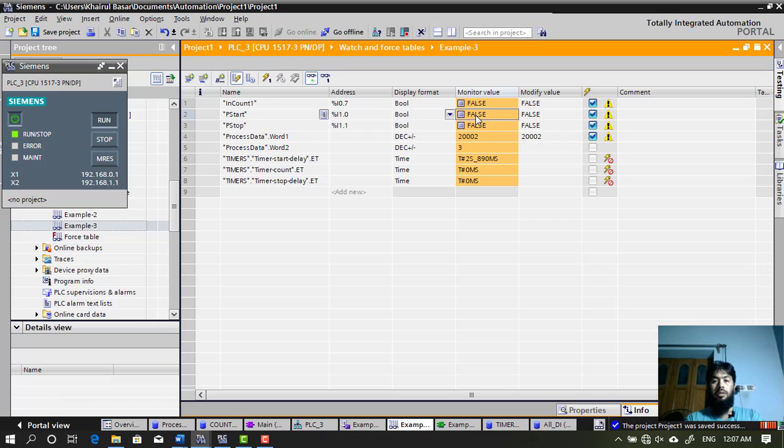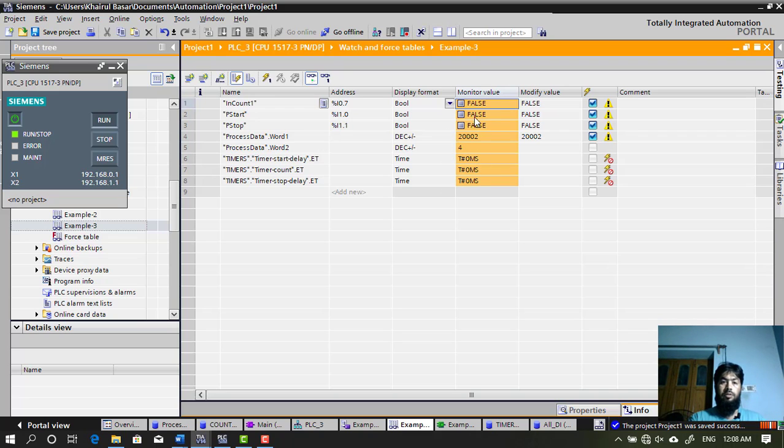Release the button. It goes back to false mode. When this timer starts, we will create a pulse here. Okay, start stop, start stop, start stop, start stop, 4 times. So this will change to 4 now. 4. Now the 5-second timer is running, and it will shut down after 5 seconds. Yes, now it shut down. So this is working fine.